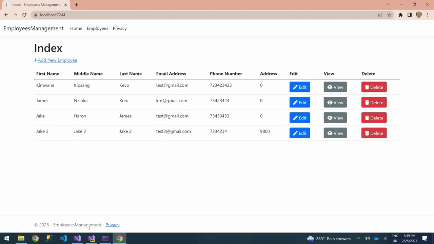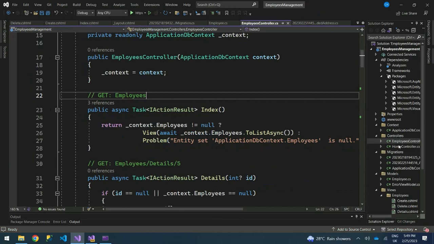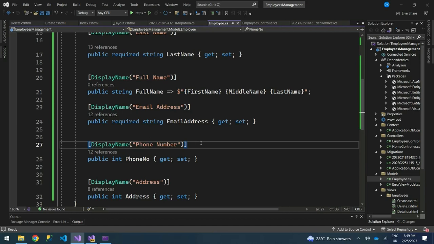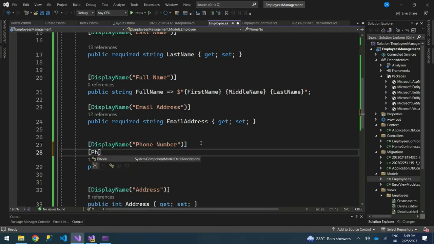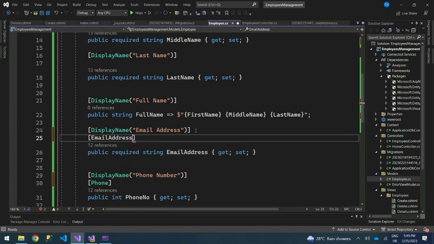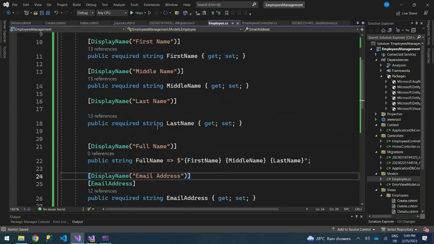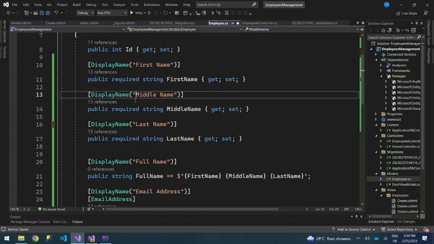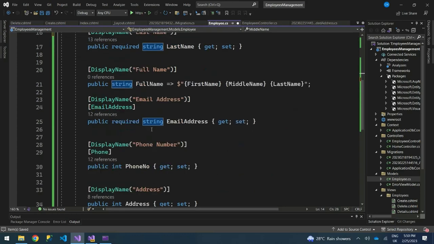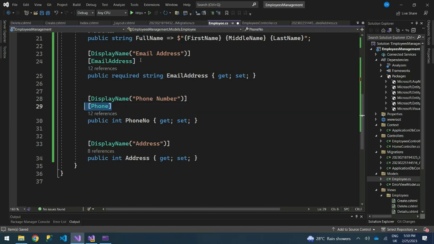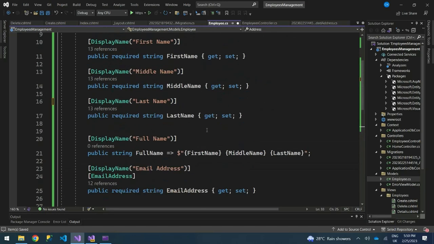So assuming you want to validate some fields here, so let's validate some fields. So we can do that in our model. So for our phone number, we can actually add phone. So it will actually take in a phone number. For the email, we can also do that. So you can say this is email address. So that is how you validate, and you can also put in the length of the string in case you need, but this one is good to use. So you can do this phone, email address, and you'll be able to validate that.